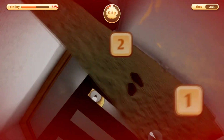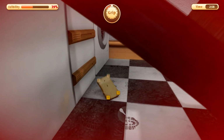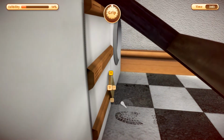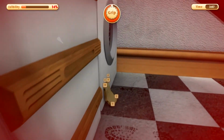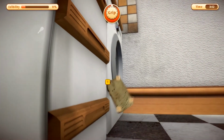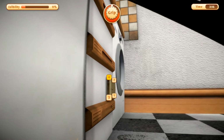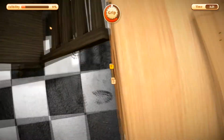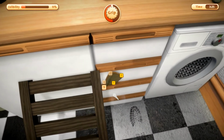Don't you drop! Don't you give me a piece of toast! You butter up, buttercup. I just came up with that. Okay, 1, 1, 4. Oh my God. Oh God, you let go! I did not, I swear to God. Okay, 3, 1. Four. Come on. I'm trying. Come on, you little piece of toast. You get up there. I really want to name him. Can I name him Brian? You can name him whatever you want. Brian the bread. All right.